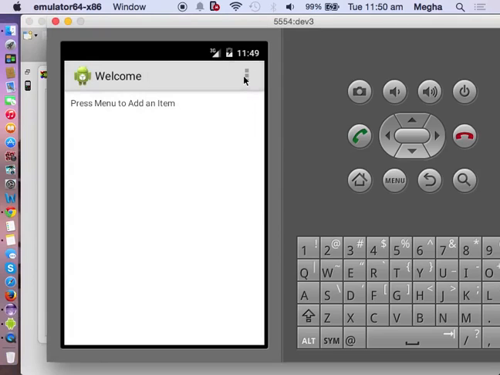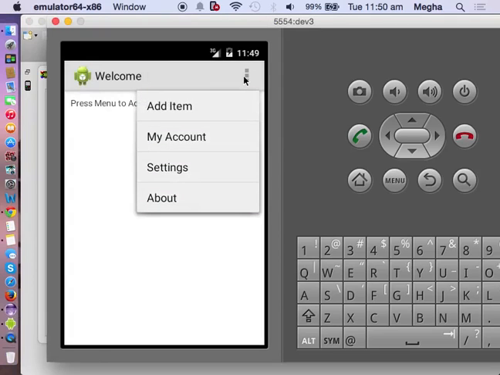So we also have an option menu here. Option menu is nothing but a menu that appears as of now. After 3.0 onwards, a menu icon appears on the action bar itself. Android almost recommends this kind of menu system, and starting from 3.0 onwards they also added support packages for previous versions. We will see how to add backward compatibility for lower versions than 3.0, and that also can have an action bar, but you need to do slightly roundabout coding. But as of now, Android recommends keeping the menu in the action bar, so we have kept it.